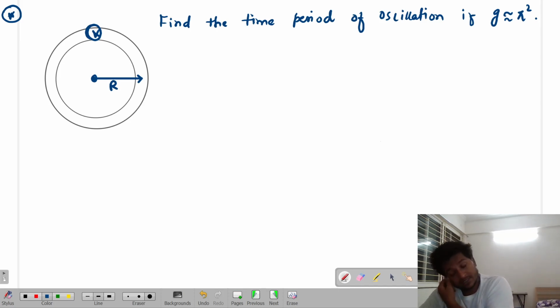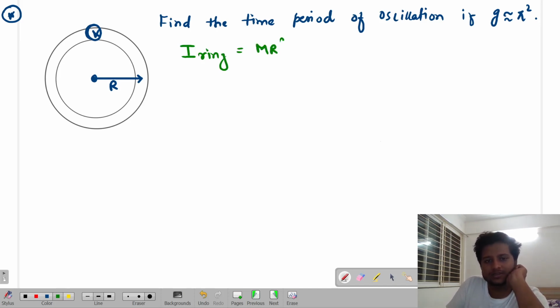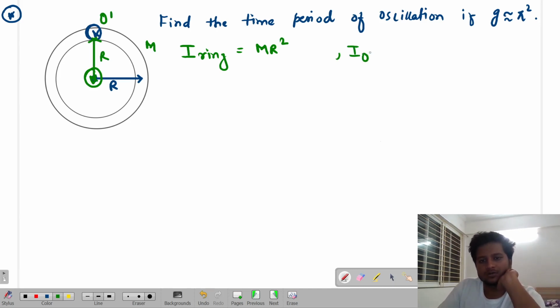I have given the if condition. Okay, one thing tell me, listen. If this is my ring, the axis is over here, or not? The value of moment of inertia for the ring, which we write as mr square, is for this axis of rotation, if the ring mass is m. So the axis got shifted by how much distance? R distance.